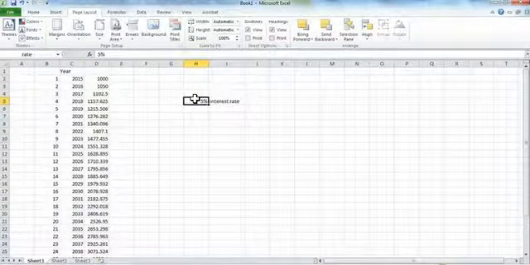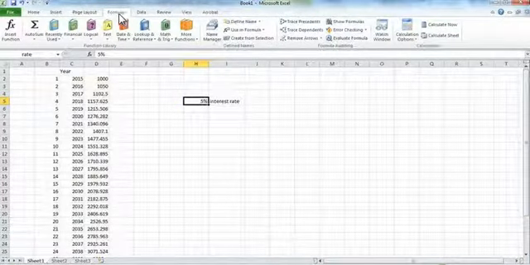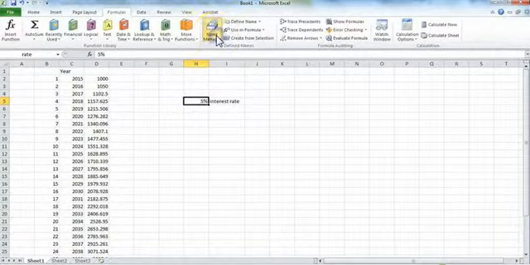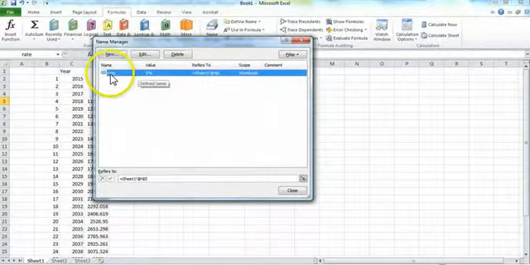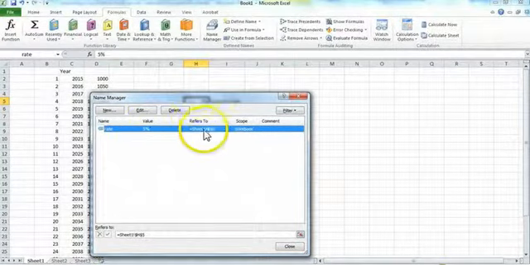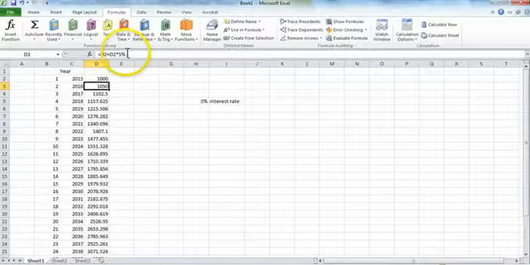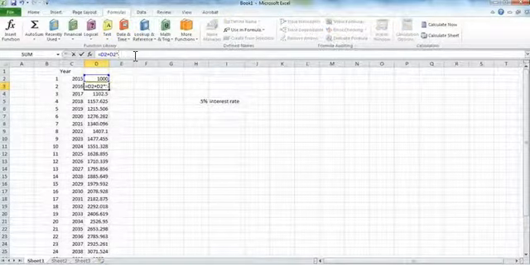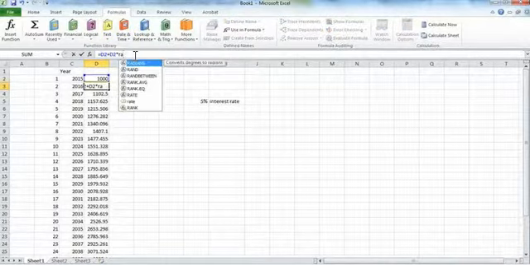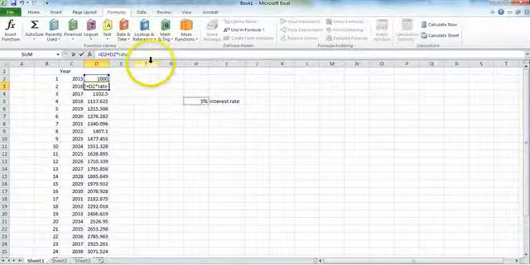Named ranges are for use in formulas mainly. You can see all your named ranges if you go to the formulas menu and click on Name Manager, and you'll see the rate. And what it refers to is cell H5 in sheet 1, and the value currently is 5%. So if I go into this formula, delete 5%, and put in rate, you can see it shows up in the drop down menu here.